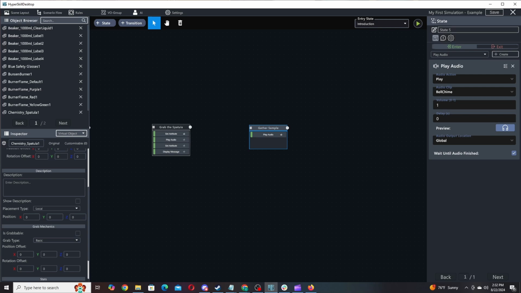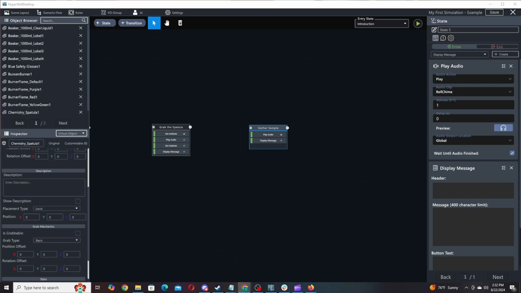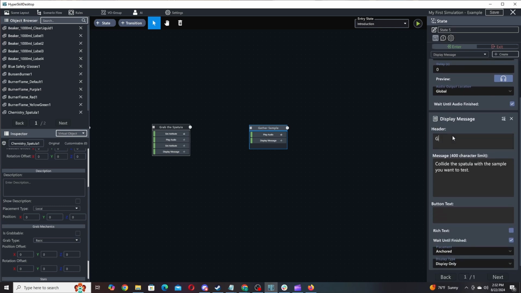And then we are going to give them the message asking them to collide the spatula with the sample that they want to test, and give the header of gather any sample.